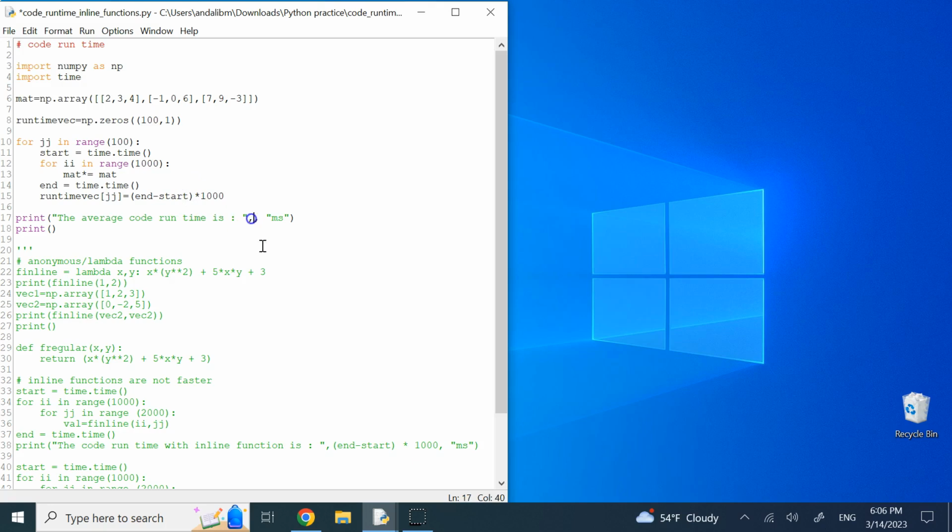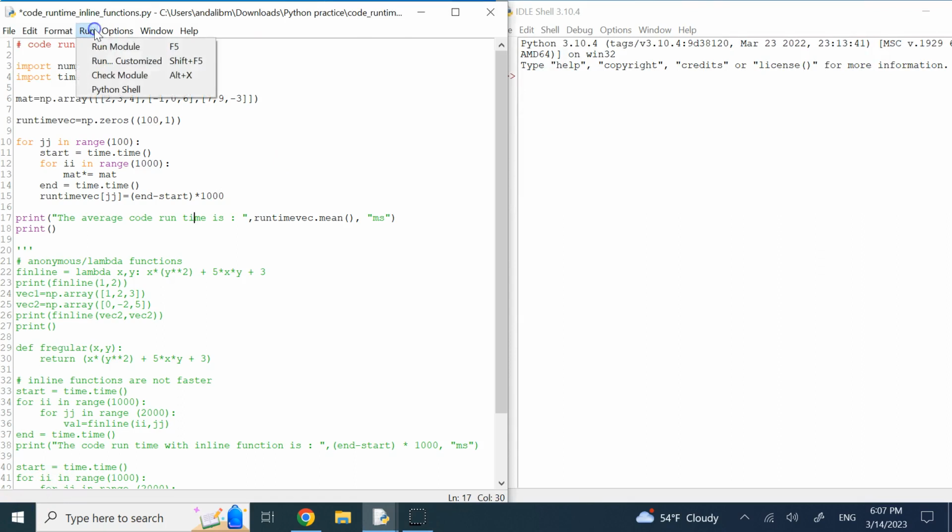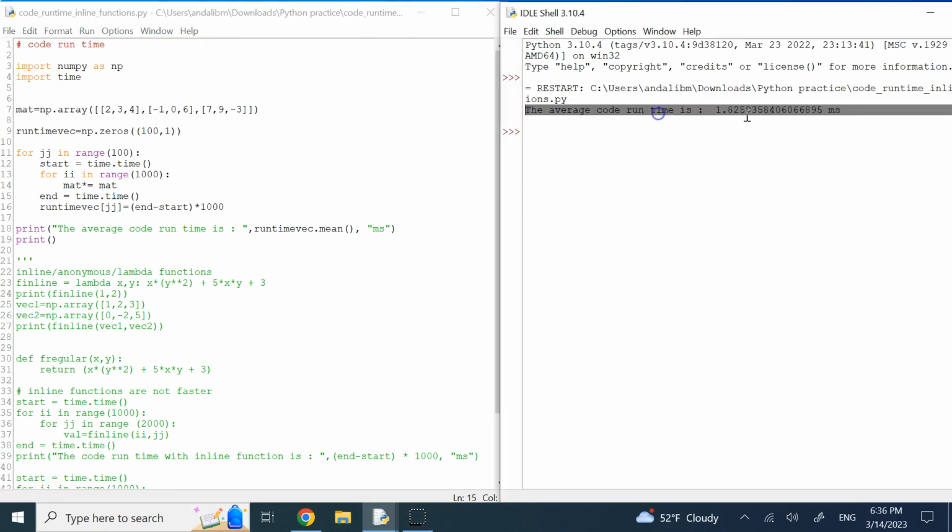And then inside this JJ loop, you fill those entries. And when you want to show this, you say runtime vector dot mean, and get the average and show it in milliseconds. This way, you are going to get a lot more reliable time instead of running it each time and getting a different number. So let's go ahead and run it now. Here we ran the code, and you see this is the runtime after about 100 times.